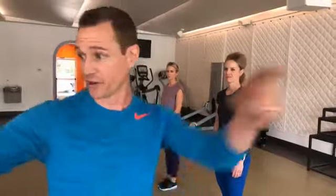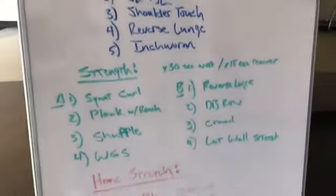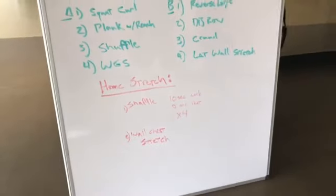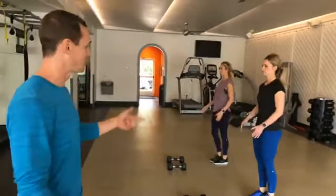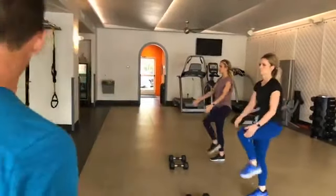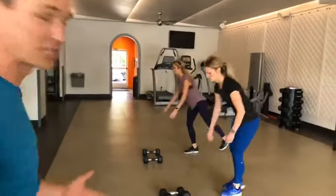So we're going to get started first here. If you want to look at it, this is the actual workout that we're doing. It's first steps, they get to the strength side of things, and then we're going to be at the home stretch. The first thing the lady's going to be doing is a simple little knee hug. If you're in an open area, you can go walking and hugging the knees, about 6 reps total, so 3 on each side. And then you're going to go into what we call our single leg deadlift. So it's just a little bit of balance.